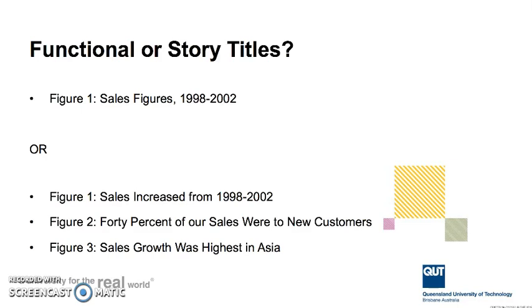As far as titles go, you can choose between functional or story titles. It's always good to be specific, but again, it depends on what you're trying to convey. Maybe for your purpose in KCB205, all you need is the first example. You might prefer a storyline, and that's all right. But if you're using that, they still need to be concise.